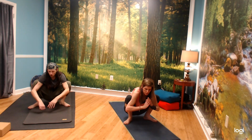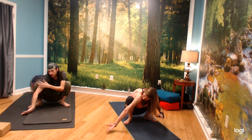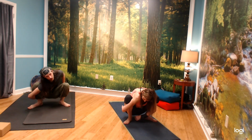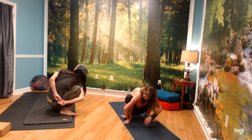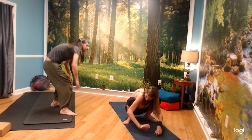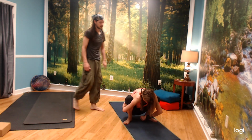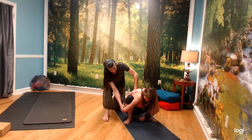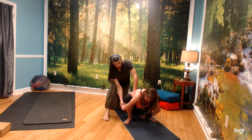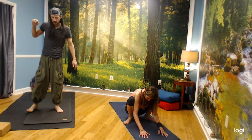But what we're going to do to open up the hips more is take that right arm, and you want to make sure you got that knee hooked. You take that right arm underneath, and the palm of the hand is going to be that way, so you can take that left arm behind your back. There you go. Good. And you'll switch sides if you want.